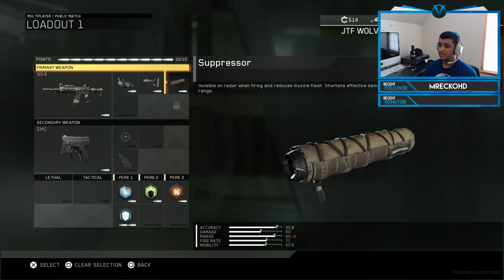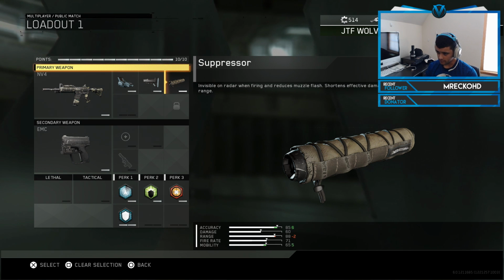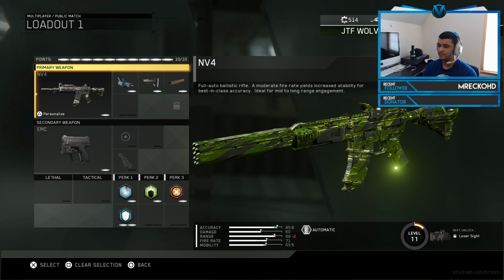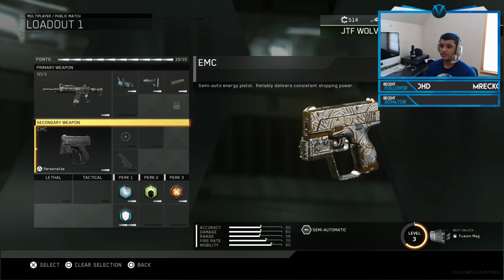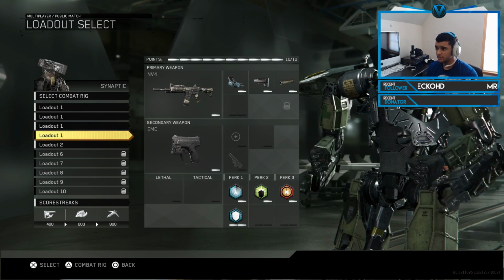In S&D, you might find yourself pre-aiming a lot more than you find yourself running and gunning, especially with a weapon like this that you don't really want to be up close with. Taking off the quick draw isn't a bad move here, and then you get to keep your secondary as well, which is always nice to have in your back pocket whenever you're in a search and destroy match.